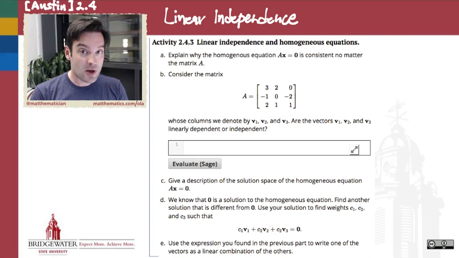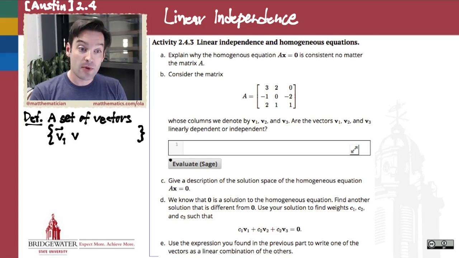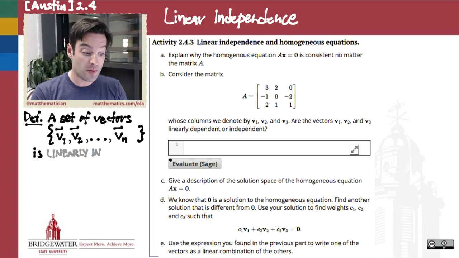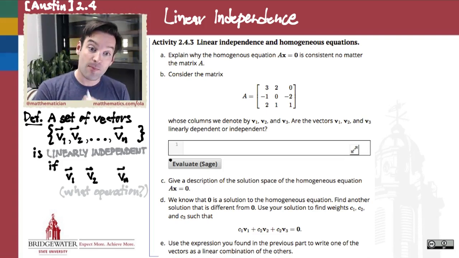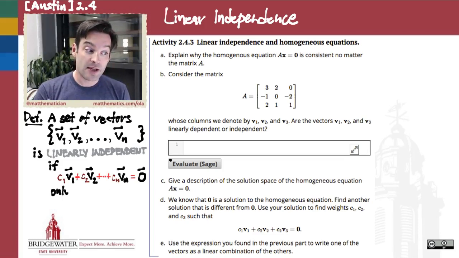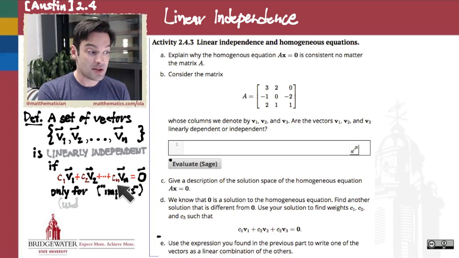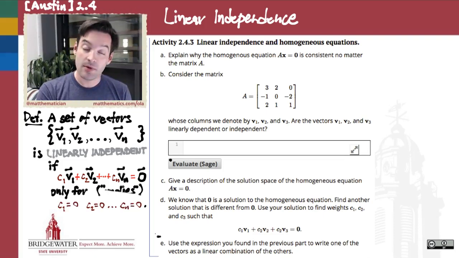First of all, let's recall what it means for a set of vectors to be linearly independent in the first place. Remember, this is a property that applies to sets of vectors. So we'll say that the set of vectors v1, v2, up through vn, is linearly independent if, when we take these vectors and combine them together using what operation? Using the operation of linear combination. If I take a linear combination of those vectors and the result is 0, then this implies, in other words, that this can only happen under what condition? The condition that all of the weights in my linear combination are equal to 0.